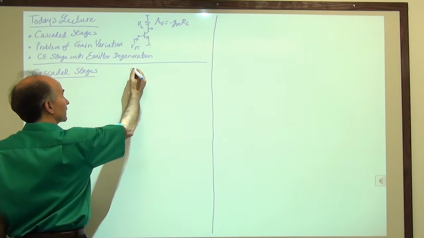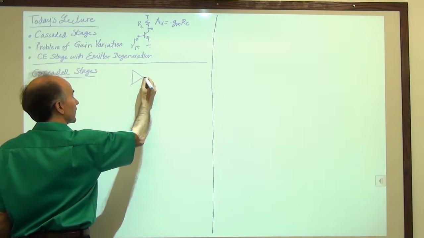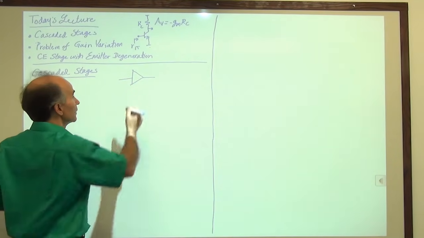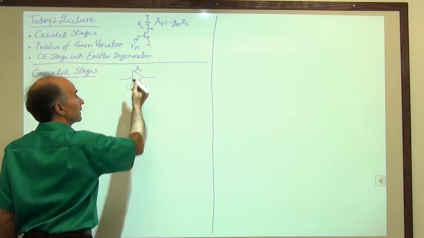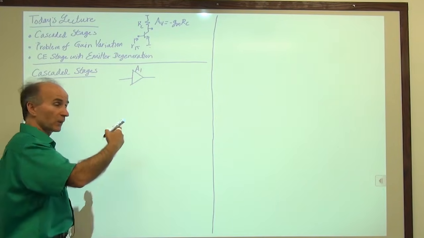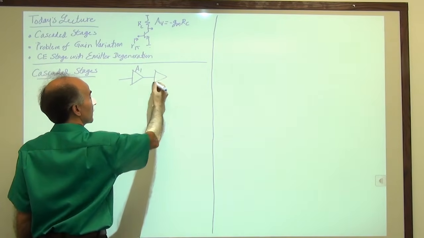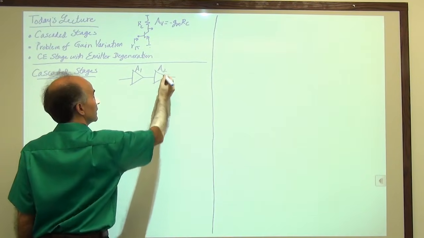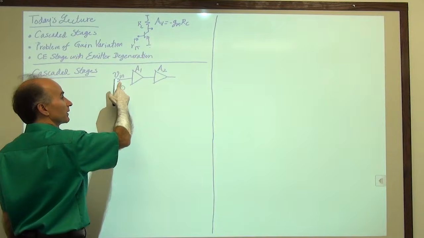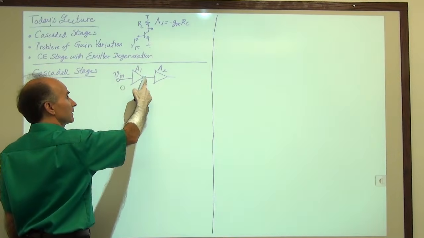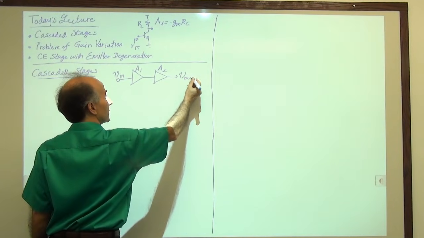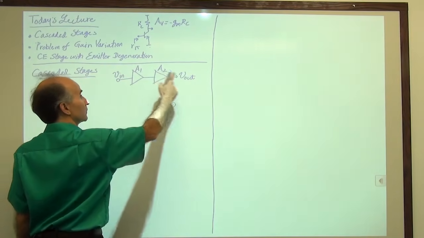So at an abstract level, this is what we are thinking. We have one amplifier, input, output. It has some gain, so we call it A1 maybe. And then we have another amplifier that we place right after this one. So we call that A2. And what we are hoping is that if we start from the input of the first amplifier, amplify the signal here, and amplify the signal more here, then hopefully we have a higher gain from Vin to Vout.